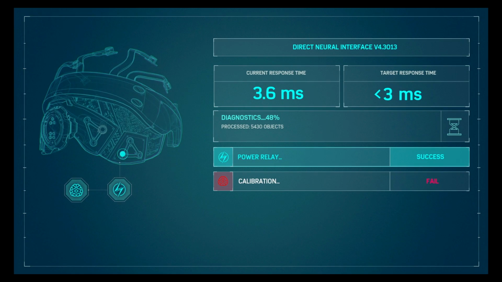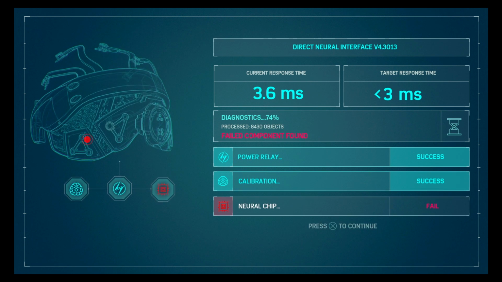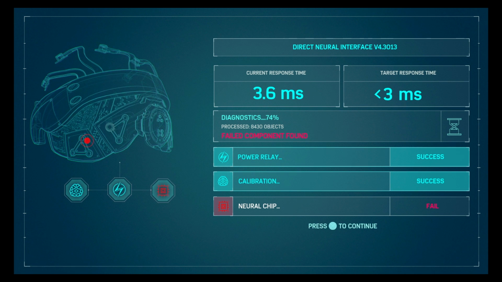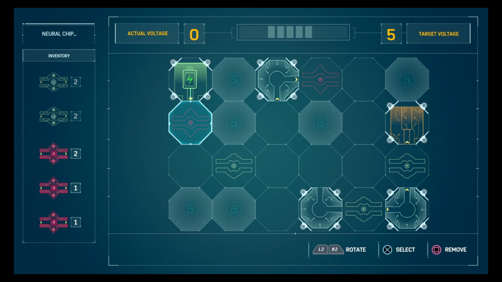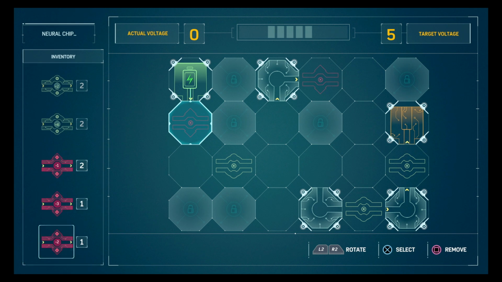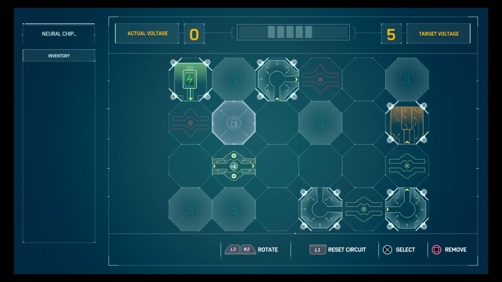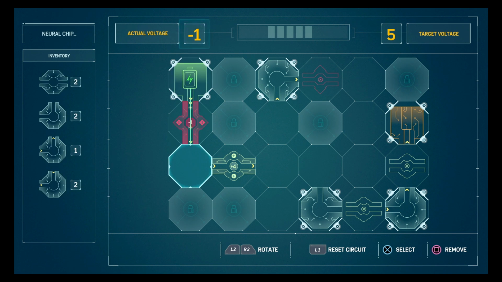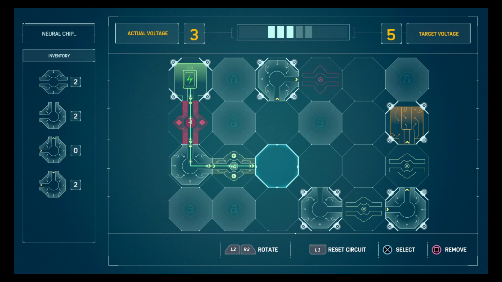Oh, okay. Calibration. Signal to noise is out of whack. Neural chips fail as well. Should reduce lag. Okay. Let's take a look. Neural chip as well. Oh, I see what's gonna happen now. Okay, so actual voltage is... Wait, what? We need to get 5. Okay, we'll start off with 4 and do it -1 for now. No. There we go.